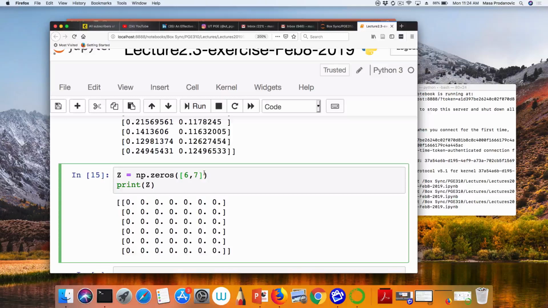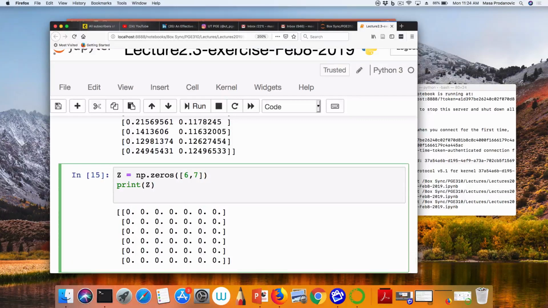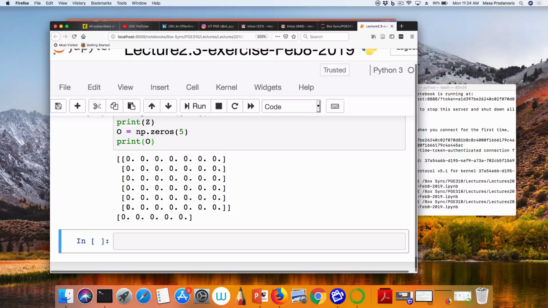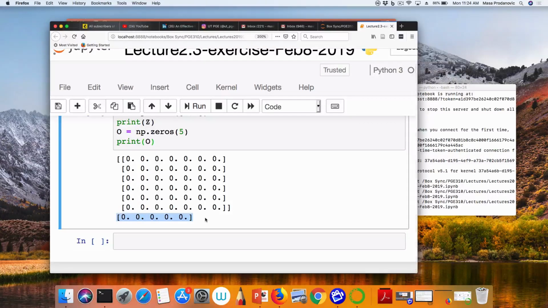I could also just leave it as a number, let's give it another one. O is np.zeros. So I can use this in multiple ways. I could just say 5 and then print O. And then you're just going to get 5 elements, one-dimensional.